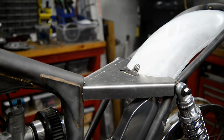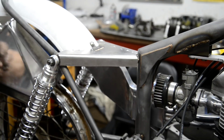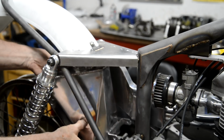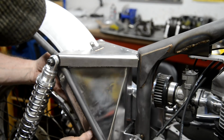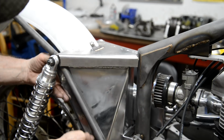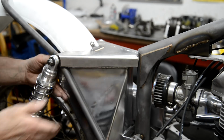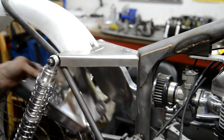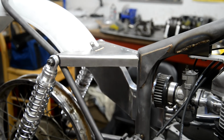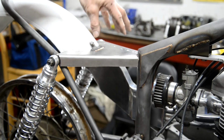Let me take it around the other side. See, there it is on that side. And the thing here is, can't get that quite in because of that. But you see when that goes up a bit more, that will disappear into there. So that will look good. Now then, I am going to have to order the stuff to go on the top.